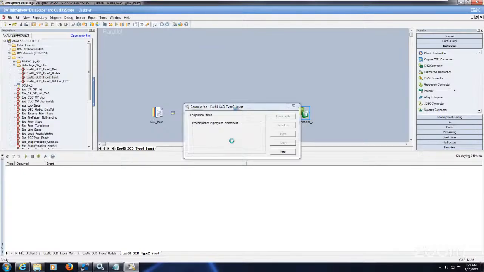We have to run the update before, so if there are any update records, we have to update them. That is the mechanism. Old records have to be closed with the current updated entries. I mean, the end date has to be closed with the previous date. Compilation is in progress.